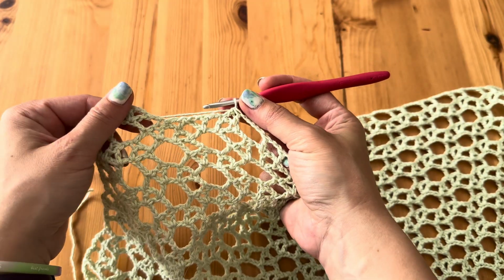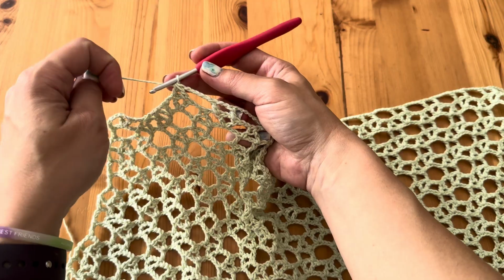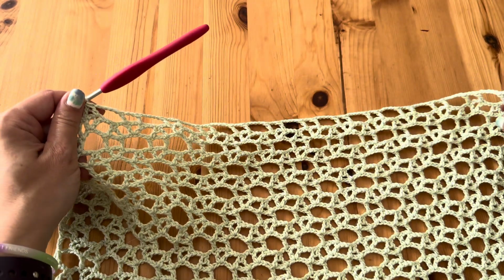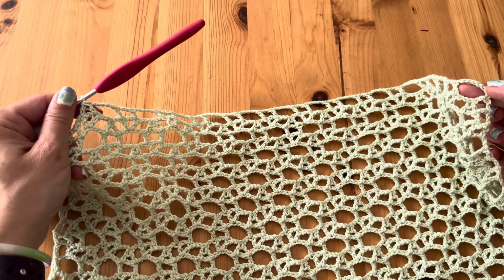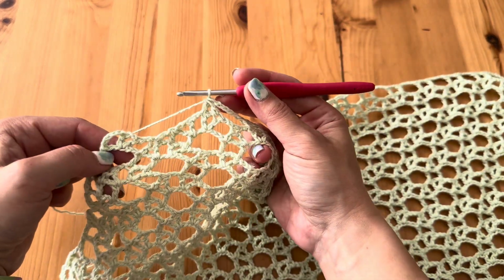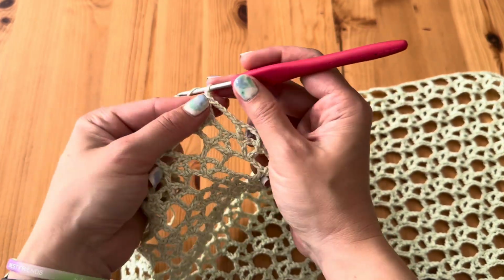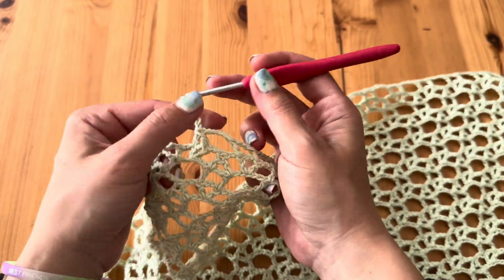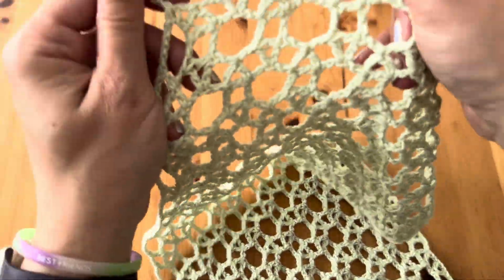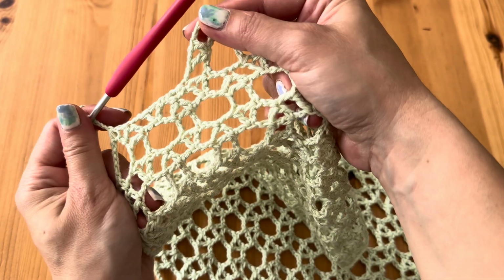Now we finish with decreases. As you can see, we will consider this double crochet together wide as a single stitch, so as a beginning stitch, or the last stitch, as it will be a double crochet. So now we will start the next row with chain 3 and 2 separating chains, so chain 5, and this is my number 19 over here.